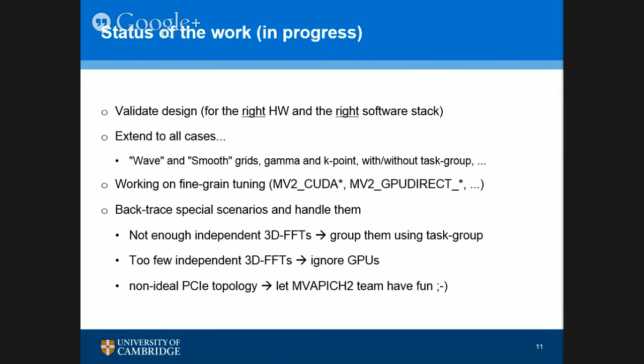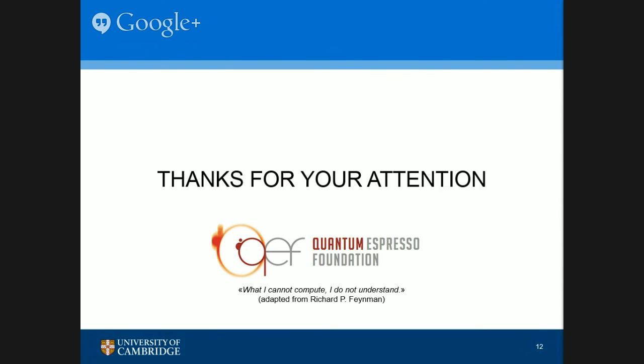And then, at least in my view, up to a certain scenario, I will handle the situation. Like, if there are not enough FFTs, I'll try to put in some workaround. But if there is no ideal PCI topology, I will let those guys actually fix everything. And that's all. Let's thank the speaker.